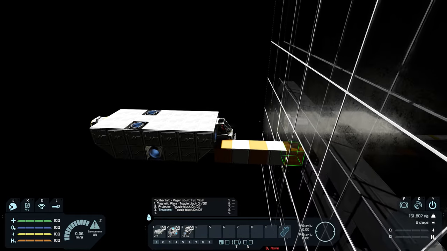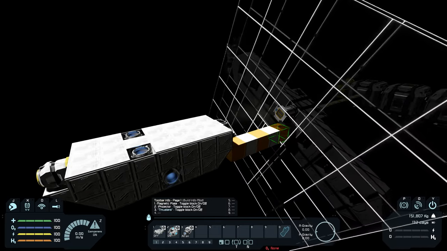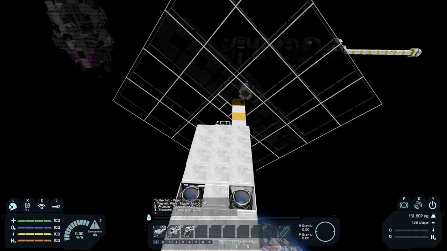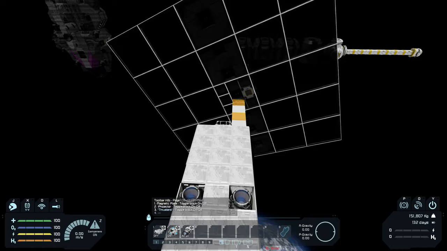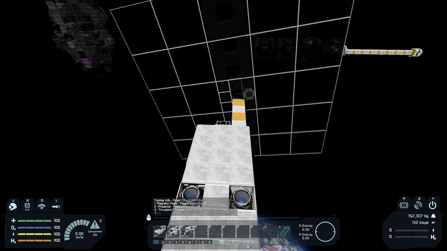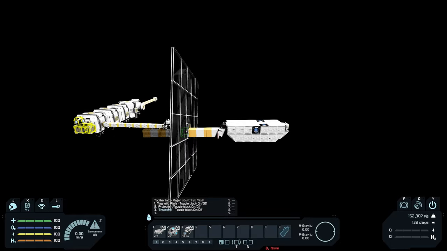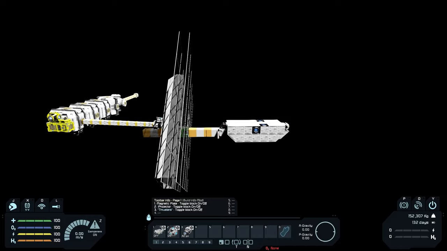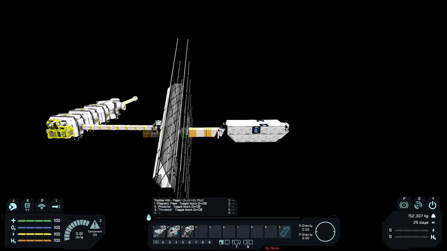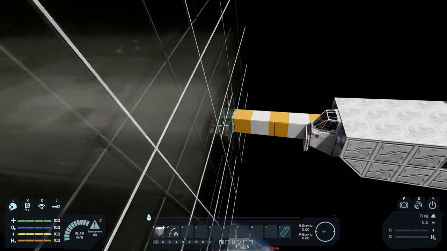But this doesn't require a lot of actual effort to keep going. All you have to do is make some minor adjustments every now and then. Occasionally, your tugboat will be off center and your projection may be a little hindered by that. But overall, this is just a very basic concept of auto printing. So you can be AFK, go to the kitchen and grab a snack or something while you're printing out a ship. But regardless, that's how that works.